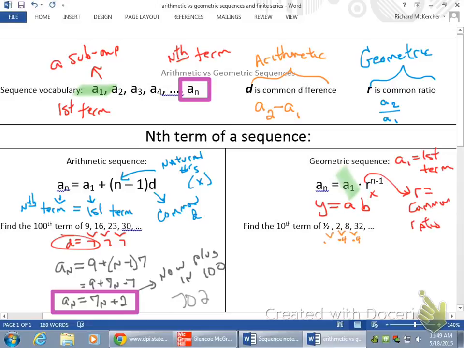So we find our common ratio, and we figure out the common ratio here is times 4. So 4 is the common ratio, that's our r. We plug in our numbers here, and we get a pretty straightforward formula. There's normally very little simplifying to do. So there's my formula, and now if I want to know the 10th term, I can just plug in a 10.